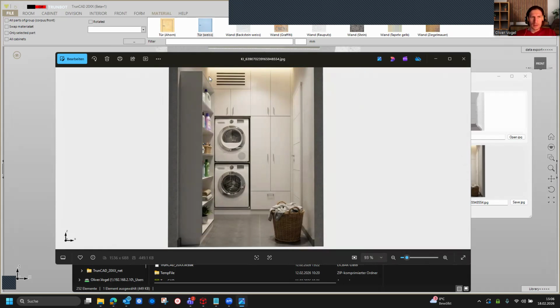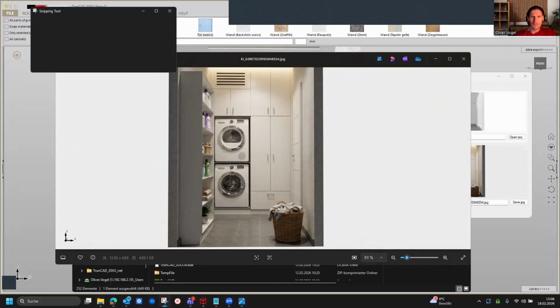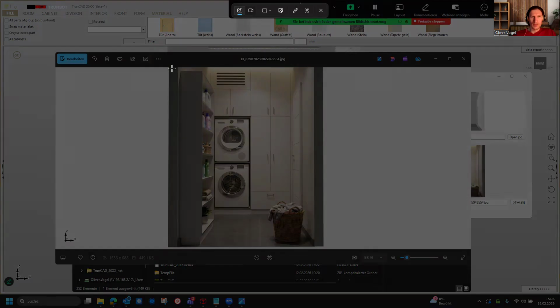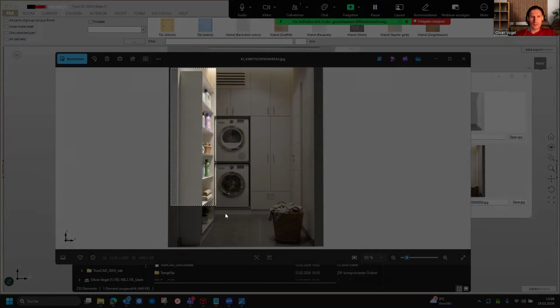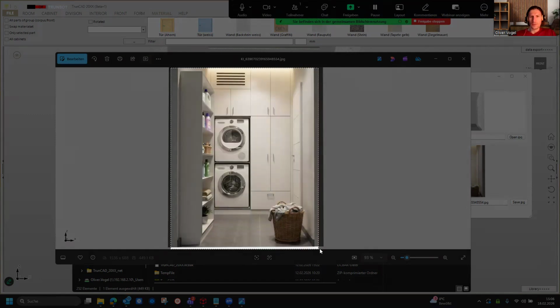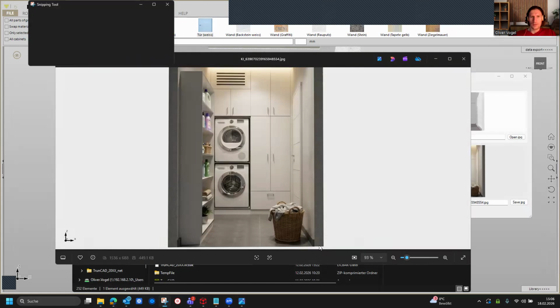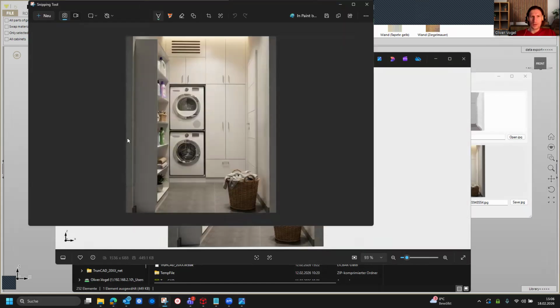You can also use here the snipping tool. Yeah, click here on new, and you can make it how you want to have it. Yeah, now we got a nice picture.